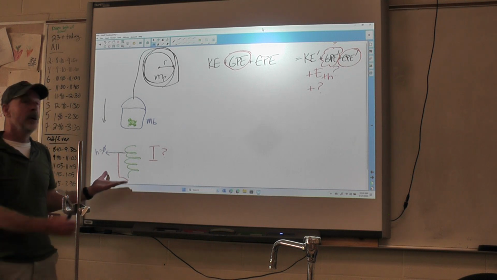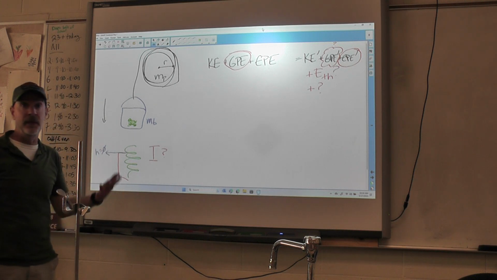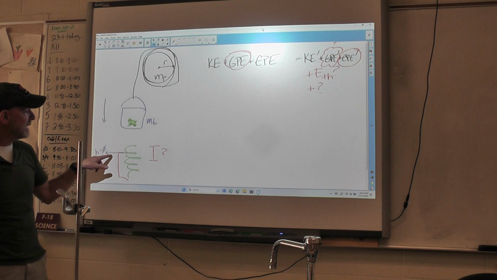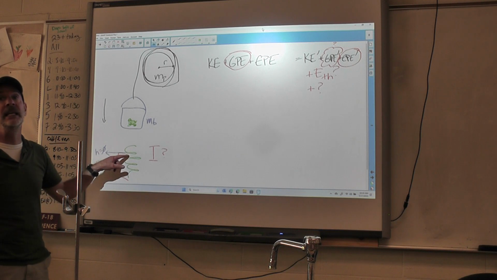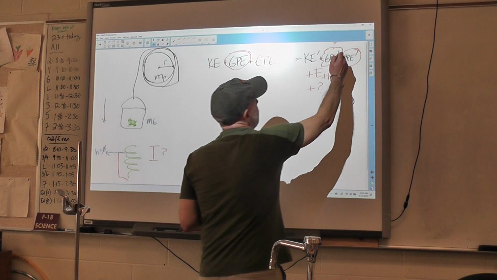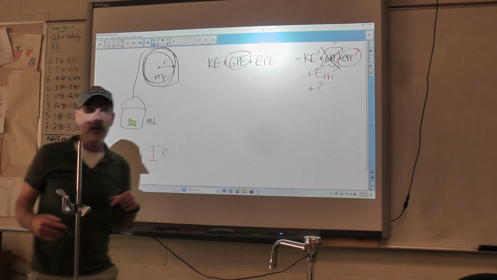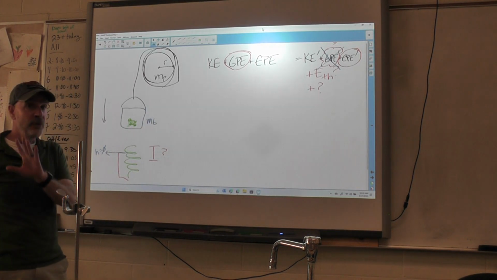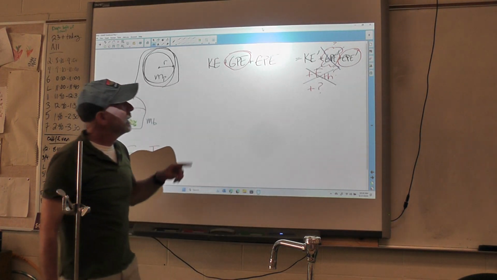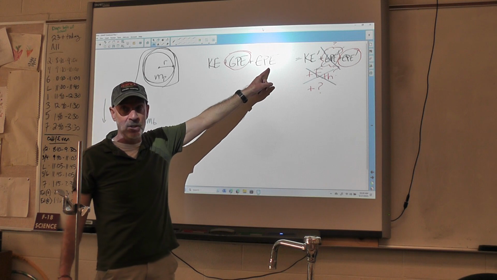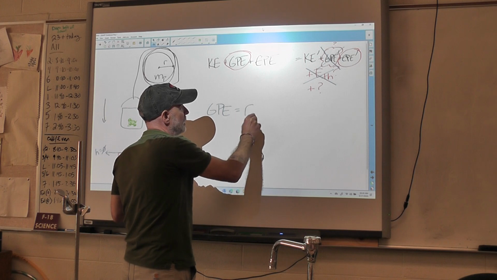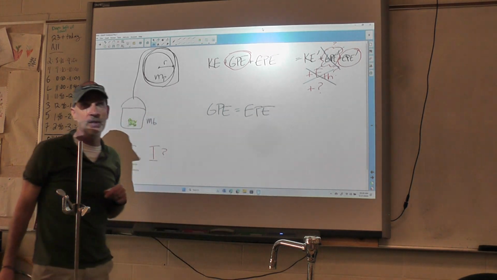This is on a different planet, but even on a different planet we could dig a hole and things would fall down. So it's sort of arbitrary to have it be the level of the ground to begin with. So let's say that our h equals 0 is our zero gravitational potential energy. So that means our final gravitational potential energy is going to be 0, which means so far as we know right now, there's no thermal energy that's produced. There's no kinetic energy or elastic potential energy to start with. So what we have is something that looks like this. Our gravitational potential energy should be equal to the elastic potential energy.